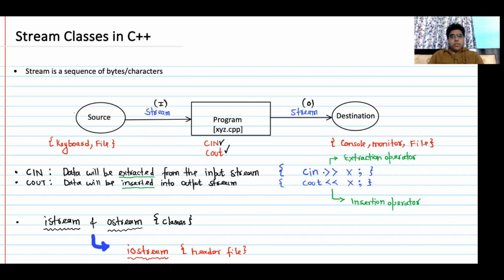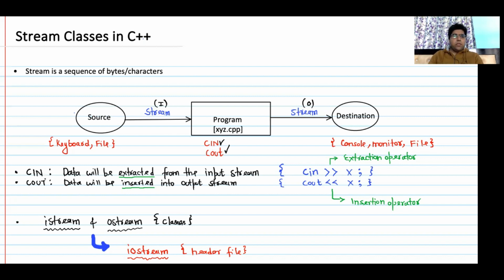If you notice, cin uses the extraction operator. It means the cin would extract the data from the input stream into the program, and cout is using the insertion operator. It means the data, let's say the value of x, will be printed over the console, and data taken from the keyboard, let's say cin taking the data from the keyboard, will pass that data into the x. Okay, x will be stored in the program. So this is about cin and cout.